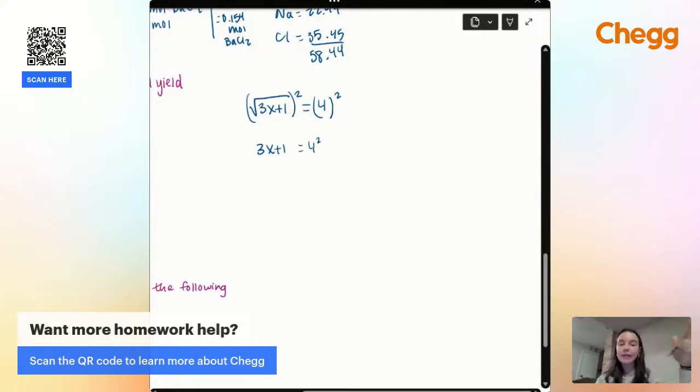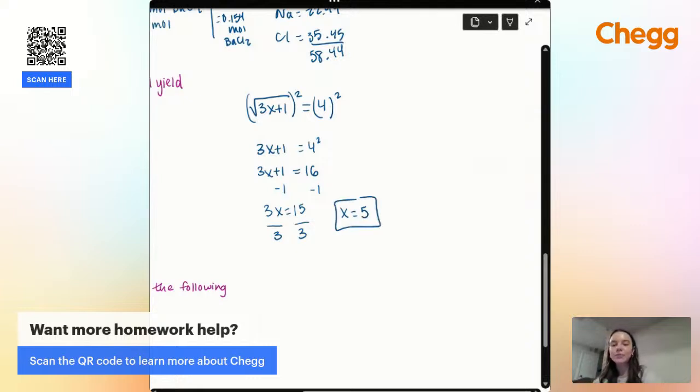We can simplify that 4 squared. We know what 4 squared is, and if we don't, we can put it into a calculator. We get 3x plus 1 equals 16. Now what we want to do is subtract 1 because, again, we want to get that x alone. So we subtract 1 on both sides, and we get 3x equals 15. And last, we want to solve for x, so we divide by 3. Great job, Schmaka. Square is absolutely correct, so we get x equals 5.